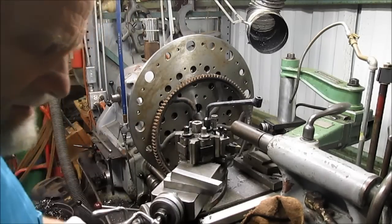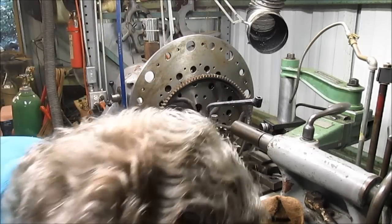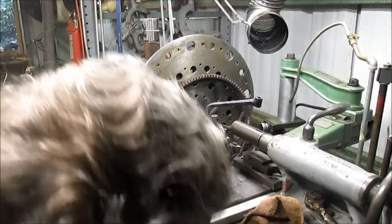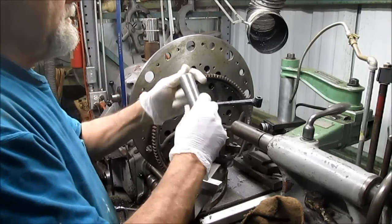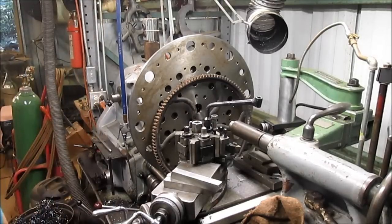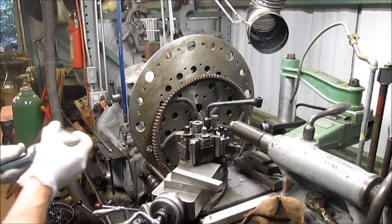No, not that adapter. I know I've got one here. Where's it at? No, there it is. That goes in there. We get a bell center that I made up here a while back.